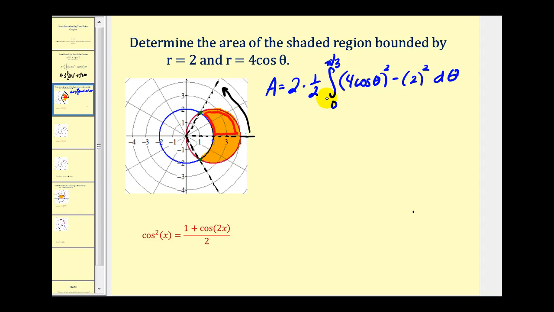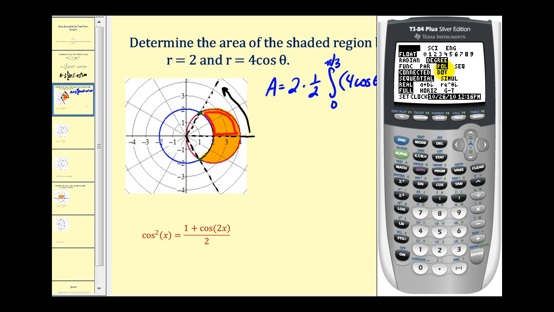The graphing calculator always gives a nice visual of these limits of integration, so let's go ahead and check this on the graphing calculator. Let's make sure that we are in degree mode and polar mode. We're going to press y equals and type in our two functions. r1 will be four cosine theta and r2 will be equal to two. And before we press graph, let's check our window. Since we are in degrees, we'll go from zero to 360 for theta. Our step is 1.5, and now we'll just press zoom square, which is zoom option four.